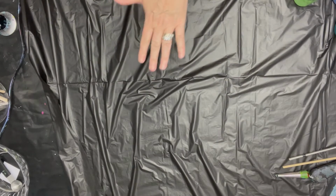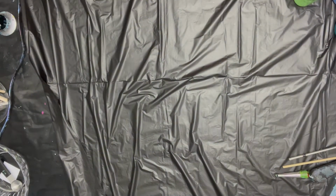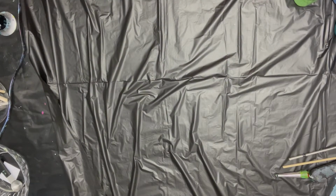I went into more detail on the colors because the next frame that you're going to see is where I've already laid the paints out. I haven't done the swipe yet, but I'm doing something a little bit different where I'm going to be doing split canvas and blowing them out a little bit differently as I'm creating different types of flower pops. I'm sorry, you won't see me put the paints on the canvas, and spread them out with my cake spreader, and the next frame will be the next step. I appreciate your understanding. As you all know, if we could just paint and not set up, it would be oh so much better. But anyway, let's get painting, and I will see you there.